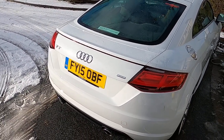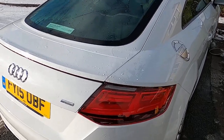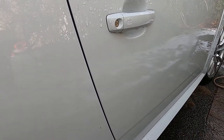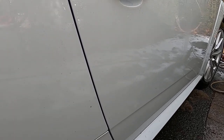Like we said, first review of 2021. I'm going to do it on my car because it needs a bit of a clean. Lots and lots of dirt on it, all around the wheel arches and the lower trim as well. A good test for the shampoo, and the grit has been run quite a lot, so no doubt lots of salt deposits on the vehicle as well, which we all want to get rid of as soon as we can.